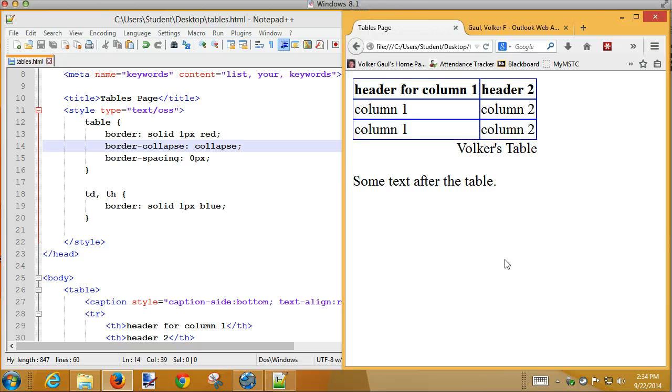And now they're collapsed. No, I did it to the table, didn't I? There's no red outline. It went away.